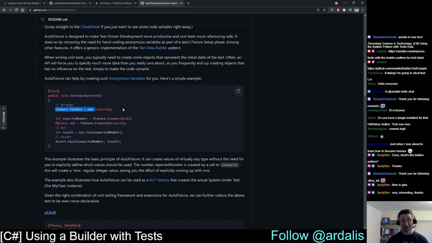What it does is you create this fixture type, and then you say, I want you to create a thing. This create method is basically like the build method on your builder. But it can be used for any type, not just your classes, right? So it'll give you an integer. It'll give you your class, right? This could be the order class. And it fills in all the properties with just random stuff. A lot of times it's random stuff that you don't want, right? But it's a builder, so you can override it.